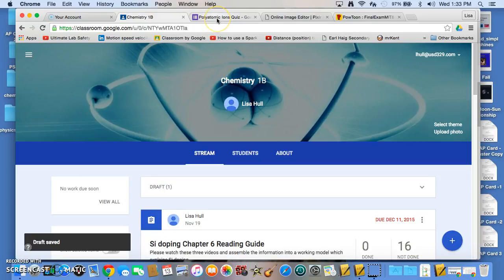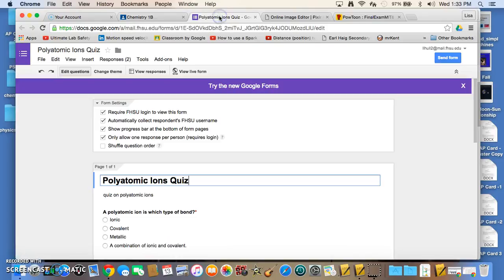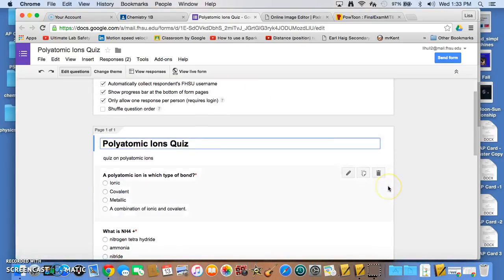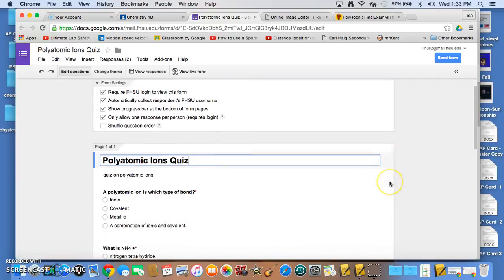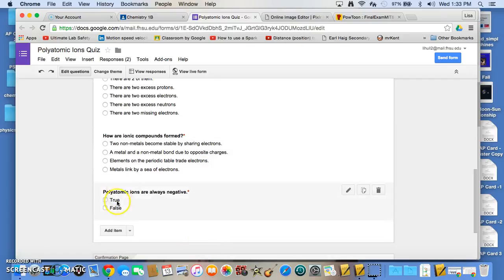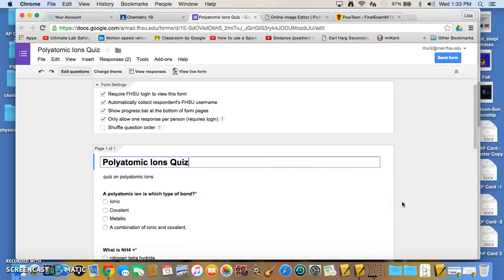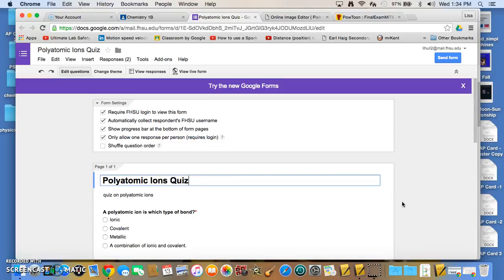So the first part of this that I have worked on, and then I will upload or link to my assignment, is multiple choice questions that I did complete here on Google Forms. As you can see, I have listed multiple choice questions, and the last one is a true false. In order to score these, I emailed this to myself at my Gmail account, and I took the quiz and hopefully put the right answers, and that gave me a key which I can use to save me a lot of time grading when I get prepared to give students this exam.